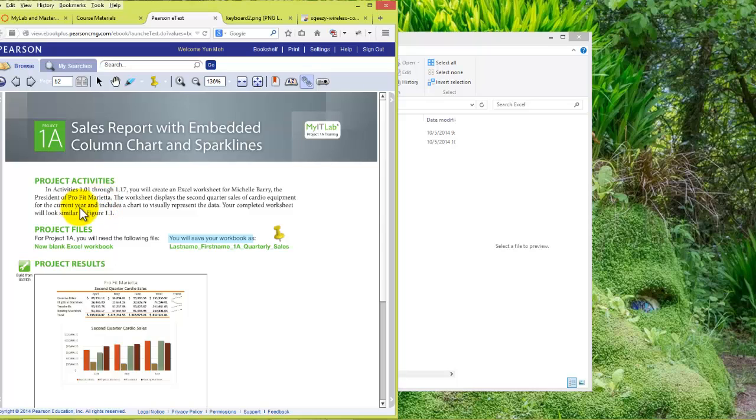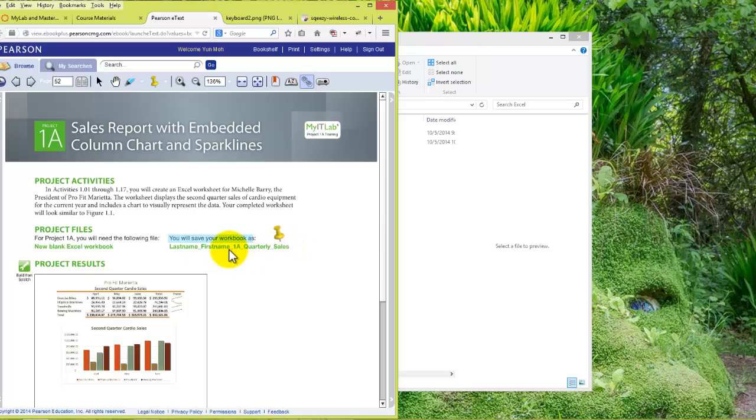So basically it's a company, and then there will be some sales figures and that sort of thing. And then project files here, because there's no data file, you're going to be just using new blank Excel workbook. And at the end you'll have a file named your last name underscore first name underscore 1A underscore quarterly sales.